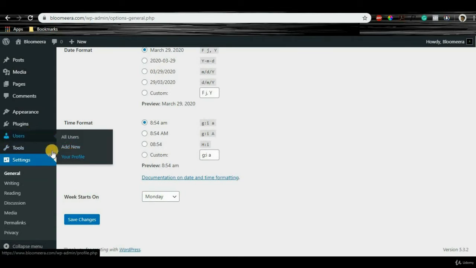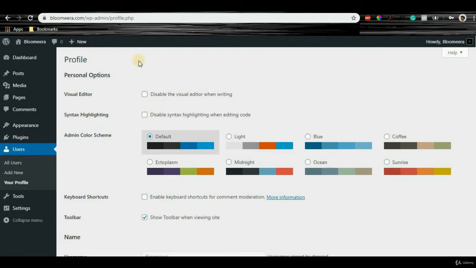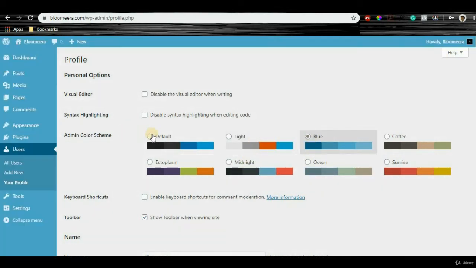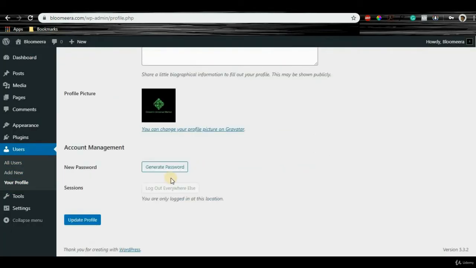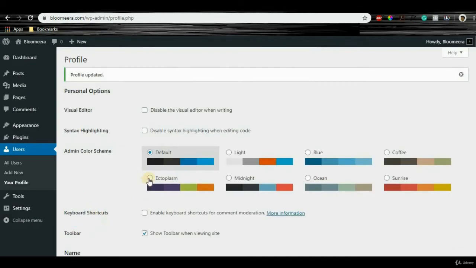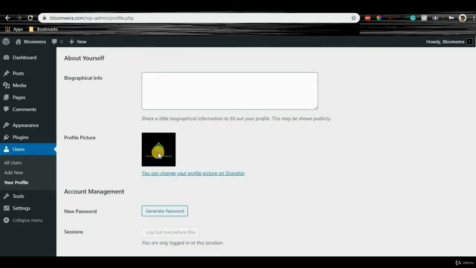If you want to see your profile, just go over to users, click on your profile, and you can choose whatever theme you want. Right now this is the default theme, and I prefer this to any other theme. You can choose sunrise, midnight, light, blue. I love the default theme. It's what I've always used, so I don't have any problems at all. So just update it. Right here too, you can also upload a profile picture and everything. Not really necessary. I've always been on WordPress for the longest, so I always had a profile and all.